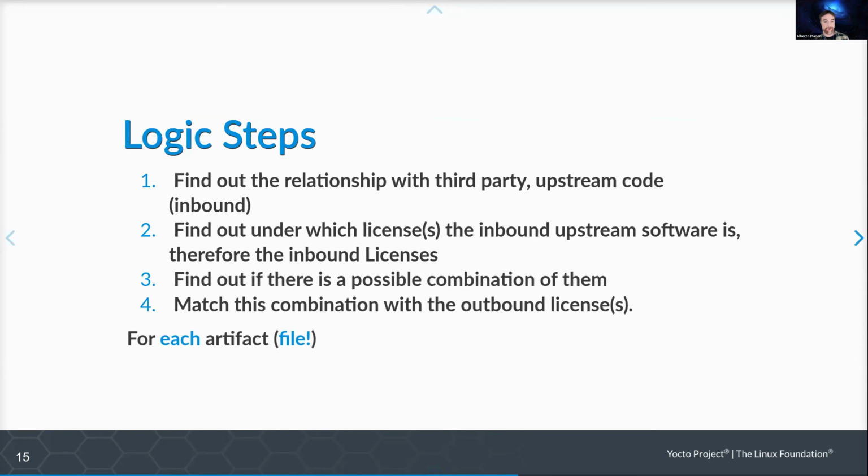And this holds for each artifact. This is not something for the whole image. This is not something for the single package, because a single package may have different files with different licenses. And so we need to do that for each single binary file.